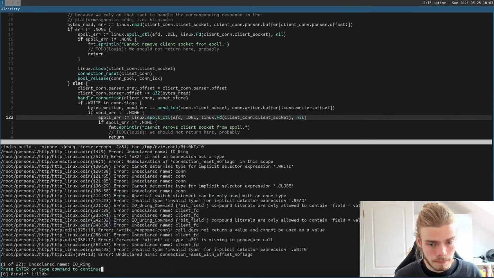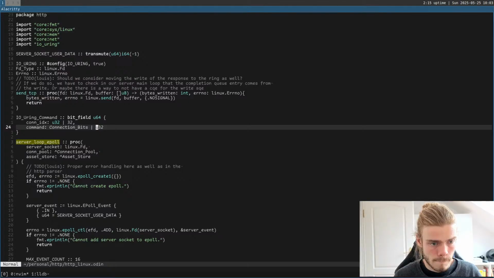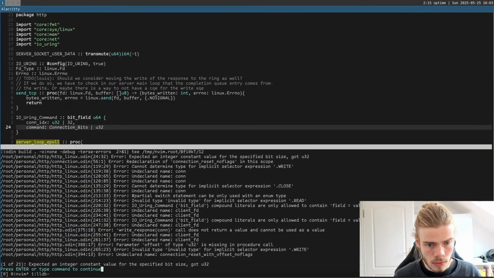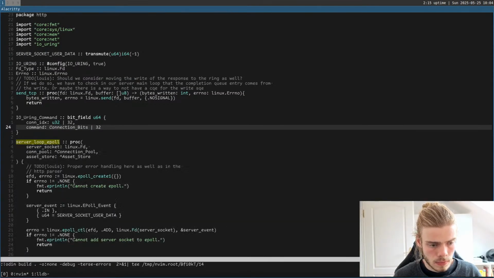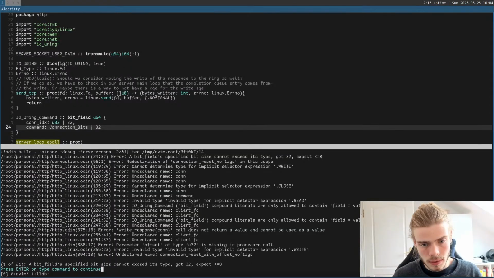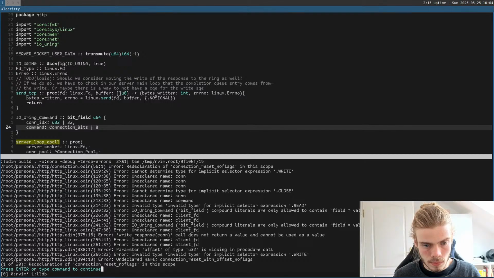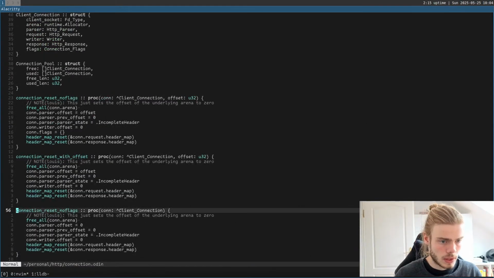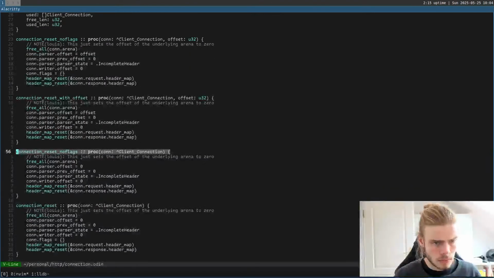Okay, let's see. We don't need this. Expected an int. A bit field's specified bit size cannot exceed its type. Got 32, expected 8. Redeclaration of connection reset no flags. Why do we have that twice?